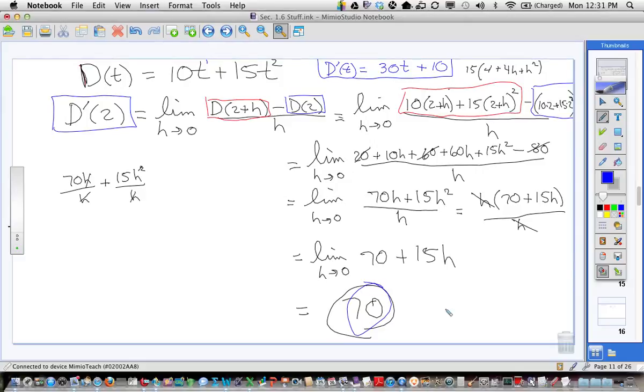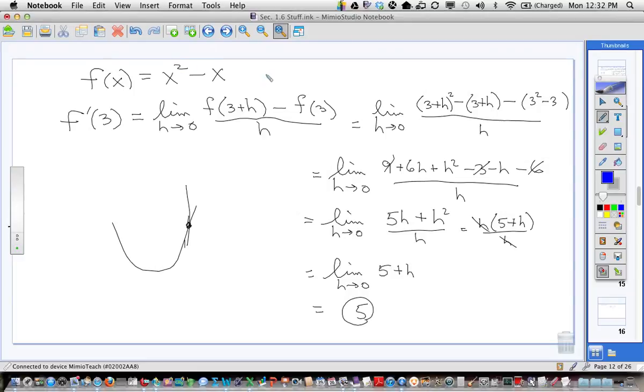The only time you have to go through this is, and maybe once or twice in the quiz, where it'll say use the definition of the derivative. Use the limit definition of the derivative. One of those variations. Somehow, if you talk about the definition of the derivative, we want you to go through the whole long process. Okay? But otherwise, if it just says find d prime of 2 for a function, do the shortcut and then plug the 2 in. Right? So there'll probably be some of that too. All right? So again, understand the big picture so you know what are the directions telling me and what do I need to do. Okay?